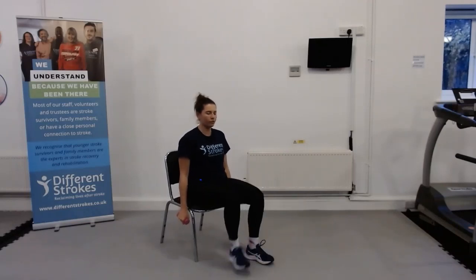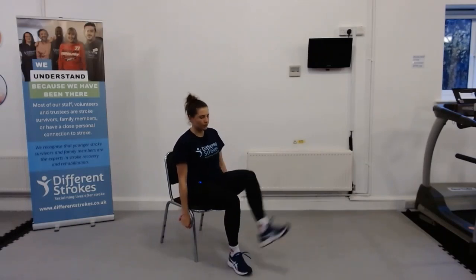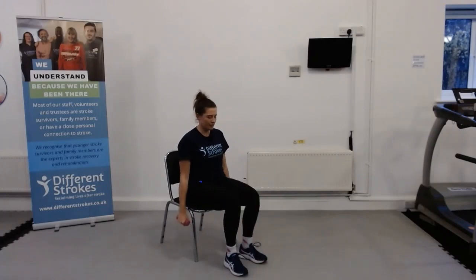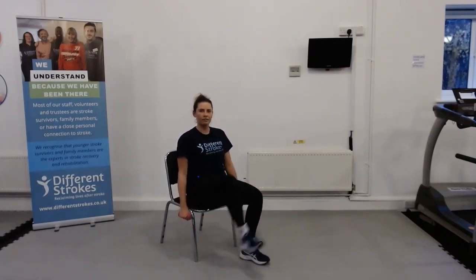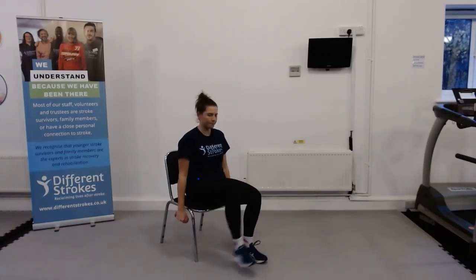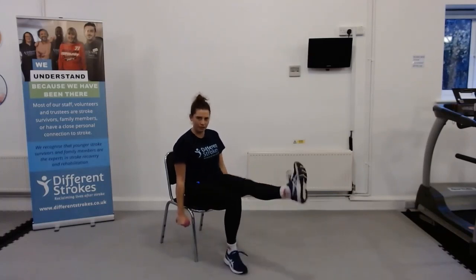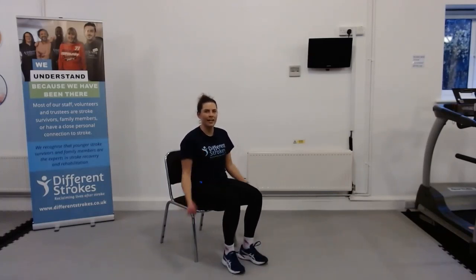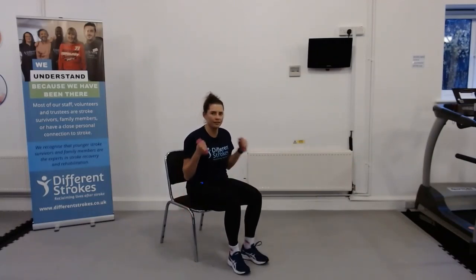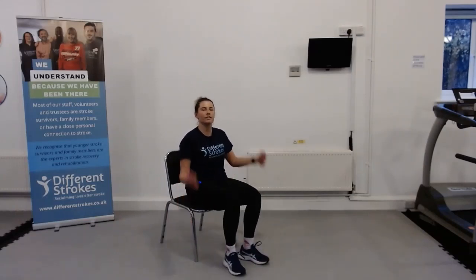Kicking out in front for 4, 3, 4, and curl. And kick. 2, 3, 4, and curl. And kick. 2, 3, 4, and curl. Lovely, keep going. And curl. And kick. 1, 2, 3, 4, and curl. And 1, 2, 3, 4, and curl. Good. 1, 2, 3, 4, and curl.